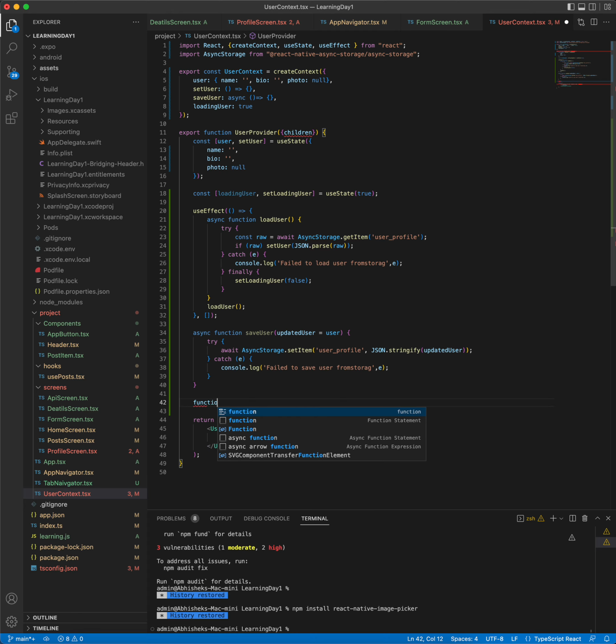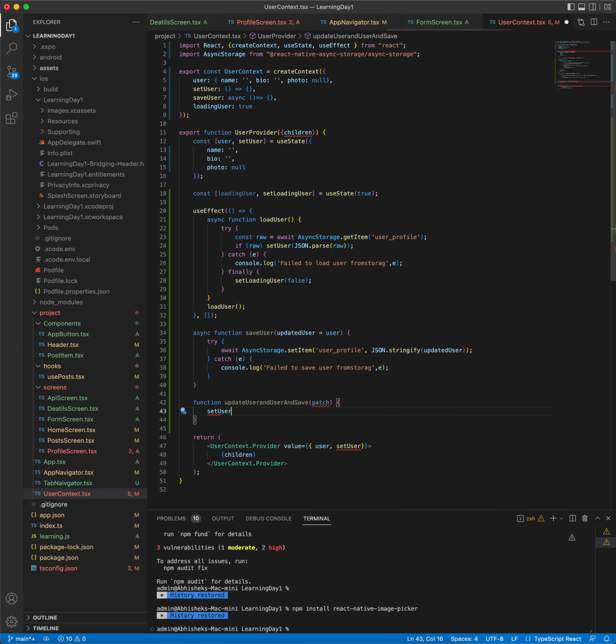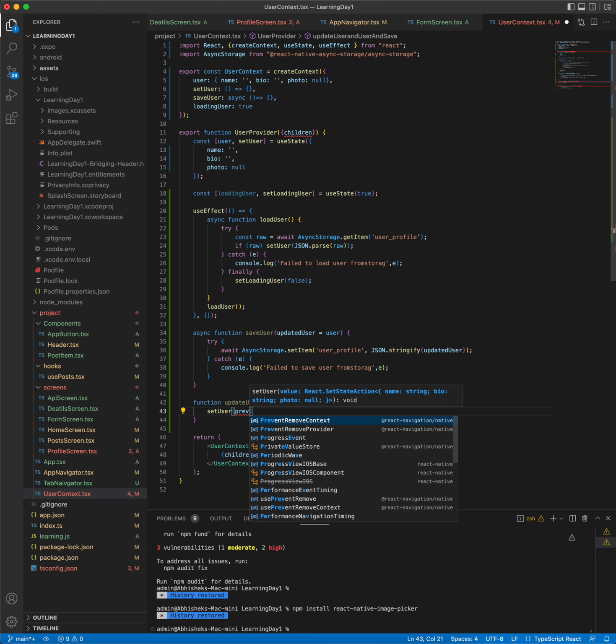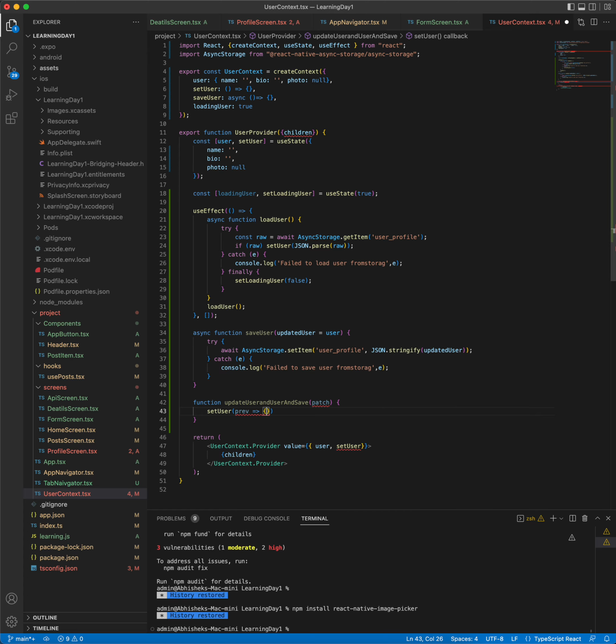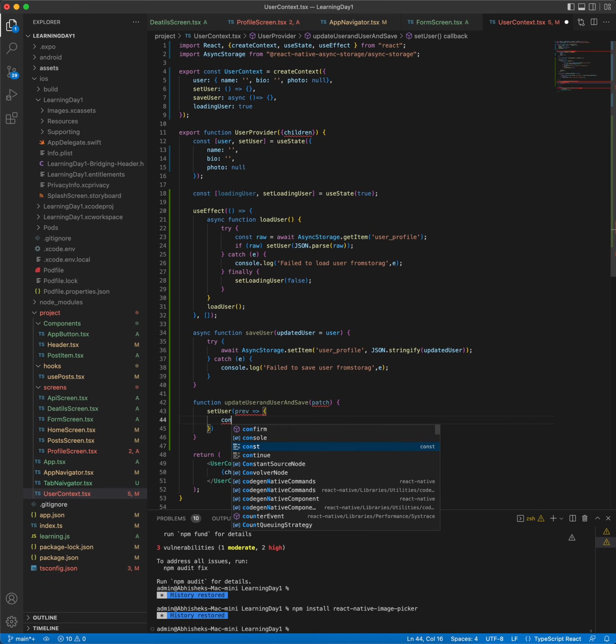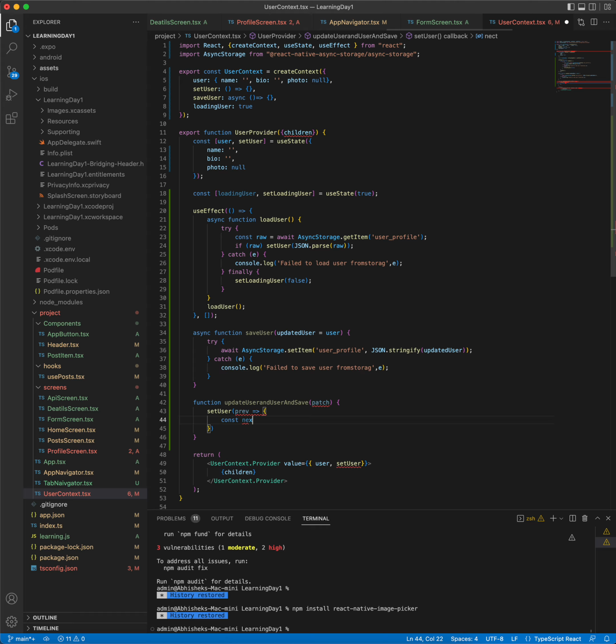Function updateUser and save, patch. setUser, that will have prev, as constant next.